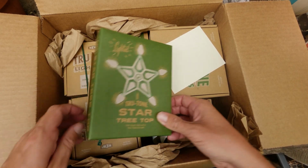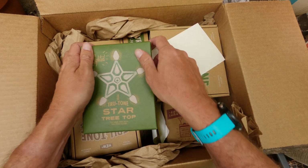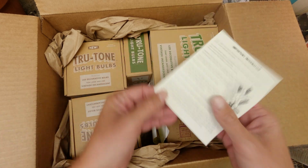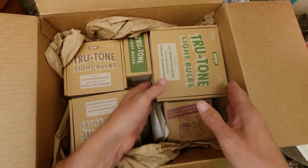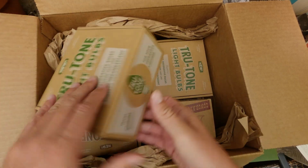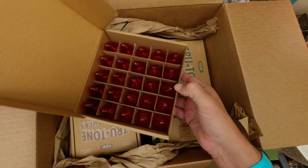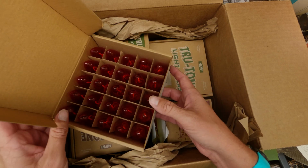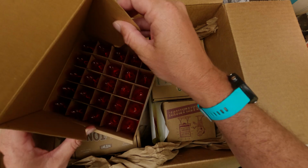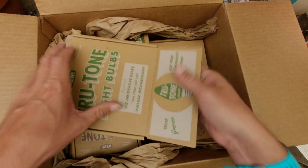So I ordered all these, and then my neighborhood decided they wanted to do a red and white theme, which is really cool. I'm usually just that house that has all the lights, but they are going to do that. So I might have to order some more red and light colors. Here's orange. Oh, they're labeled as amber. These are for Halloween. I'm going to put them on my front steps for Halloween. I've had white ones on all summer. And so that's what those are for. So those are the orange.